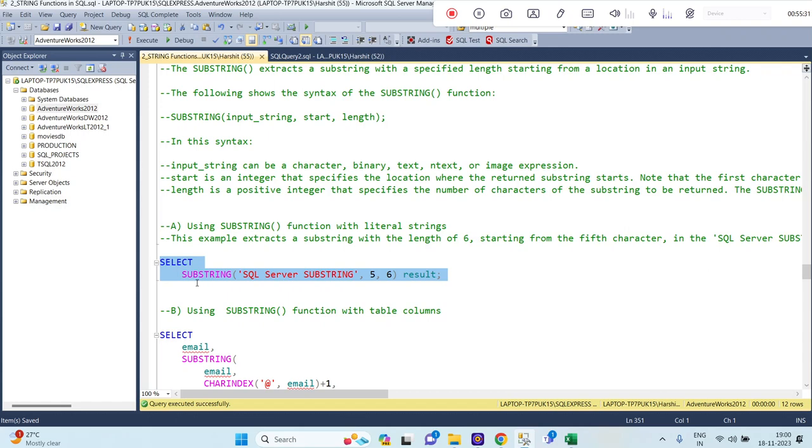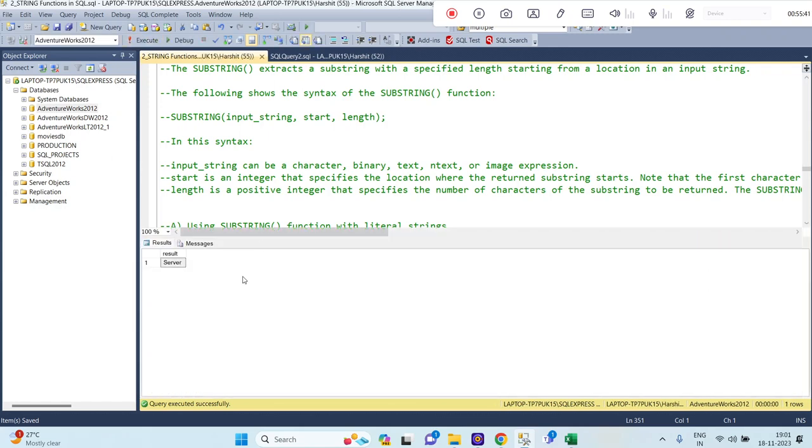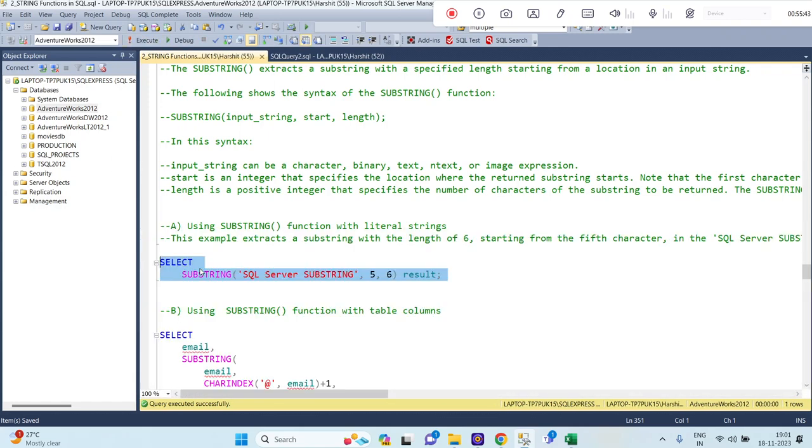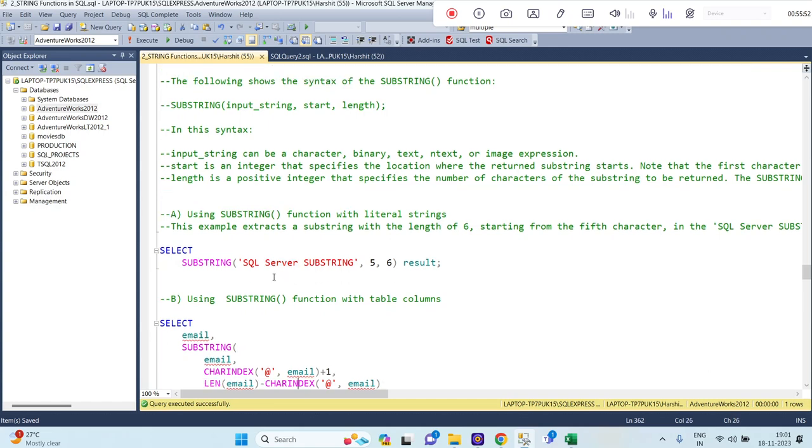This is very simple. Server. Exactly, server. It starts at 5, 1 2 3 4 5, and then it goes up to 6.